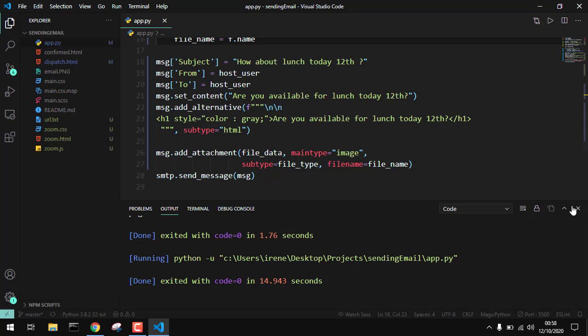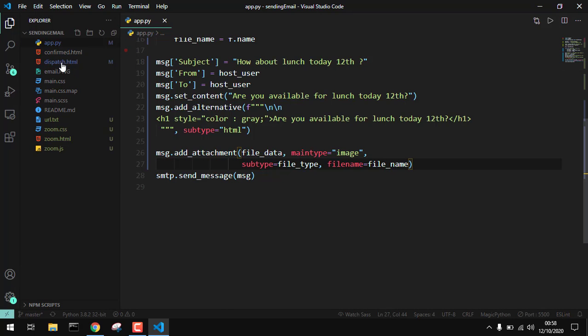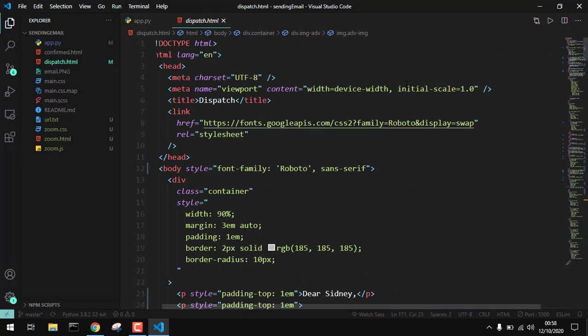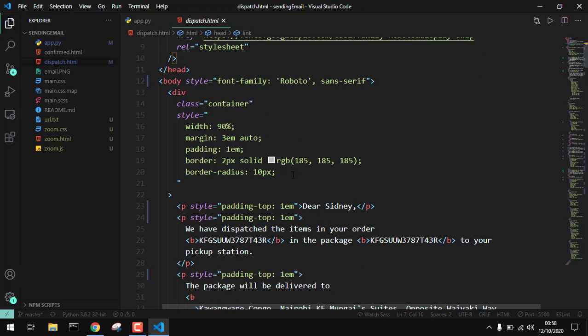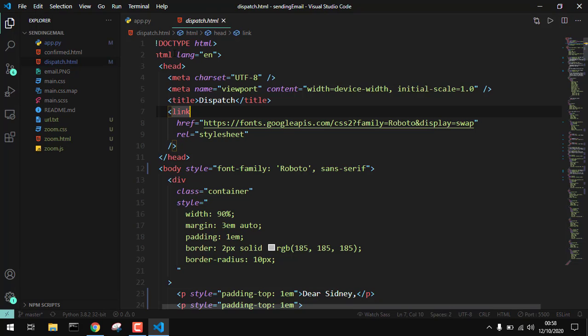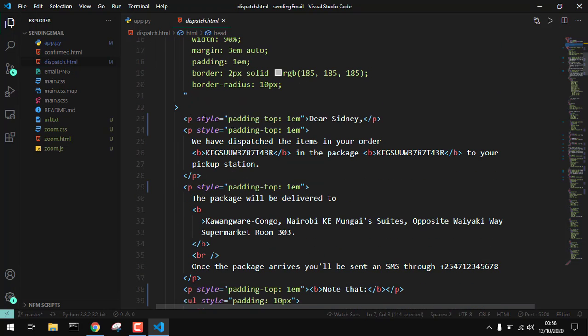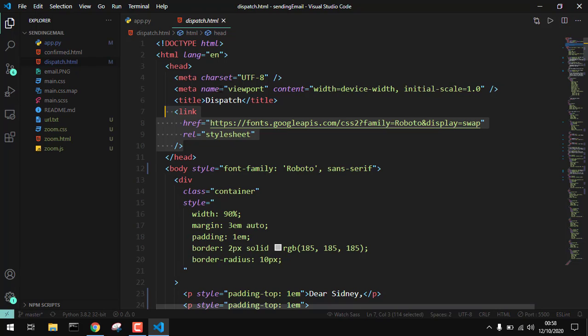All right. Now, let's go to the fun stuff of adding our custom design template, which is this dispatch.html large file right here. Now, the good thing about sending this is we can just copy paste everything and send it as it is. Now, as you can see, I have imported the fonts from Google right there, and this is just because you don't see me typing this out from scratch. Now I'll make sure I link this in the description section below so that you can have access to this file if you need to practice with it.